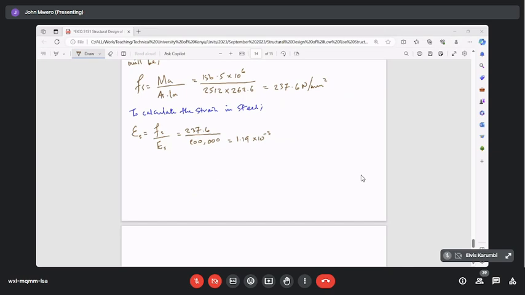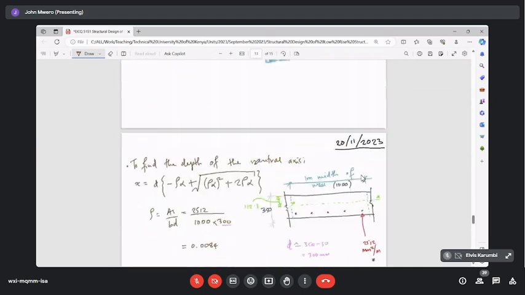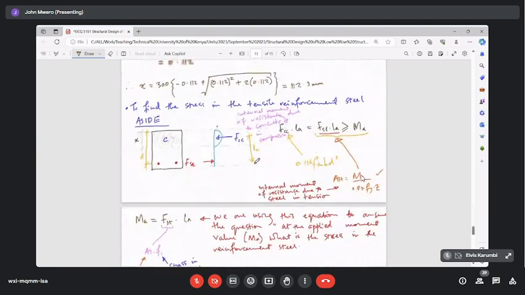So now we have gotten to a point to say that in this section here, the reinforcement is stretching by a certain amount. And because the reinforcement is bonded to the concrete, at the point where the reinforcement is, the concrete is also stretching by that amount. Consistent deformations. If you can remember the thoughts of consistent deformations, because the concrete is bound to the reinforcement, when the reinforcement stretches, the concrete also stretches by a similar amount. So by calculating the strain in the reinforcement steel in this section, we have basically also calculated the strain of the concrete around the area where this steel is.